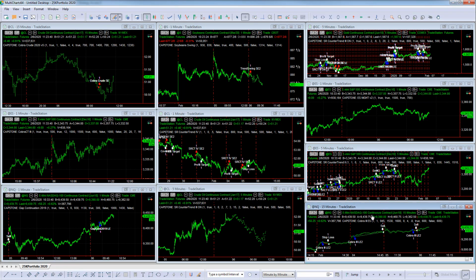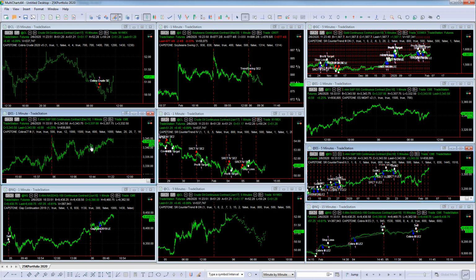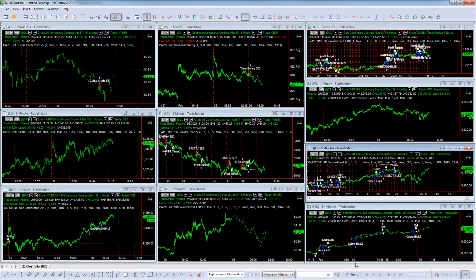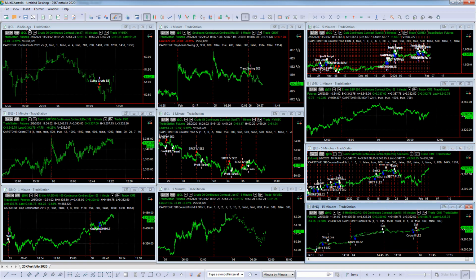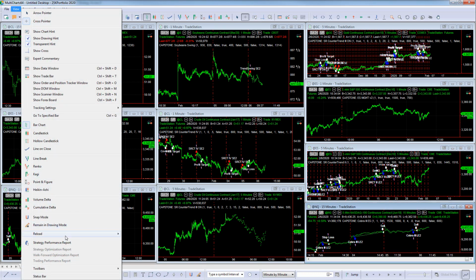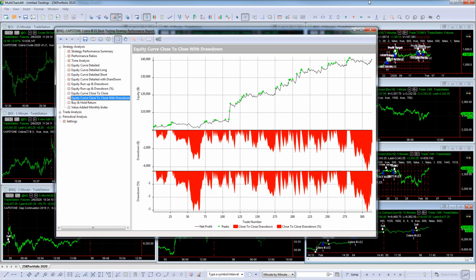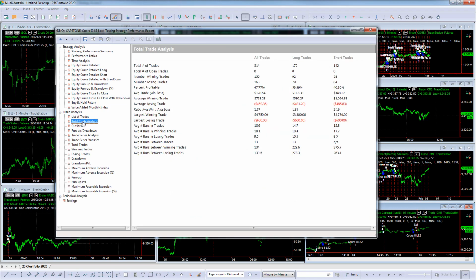The theme of our portfolios is counter trend ES during the day and trend on the NQ. Gap continuation and Cobra 3 are trend strategies. SR counter trend 2 and Cobra CT are counter trend strategies. And Night Trader is a trend, but it trades at night, so we can trade the ES more trendy at night, but more counter trend during the day, and then trend trade the NQ during the day. Let's look at Cobra 3 NQ 4360, and here is the equity curve, and let's look at the average trade profit. It's 128.